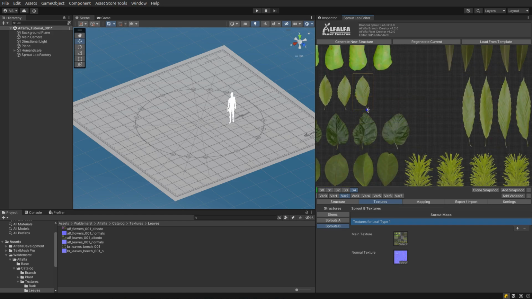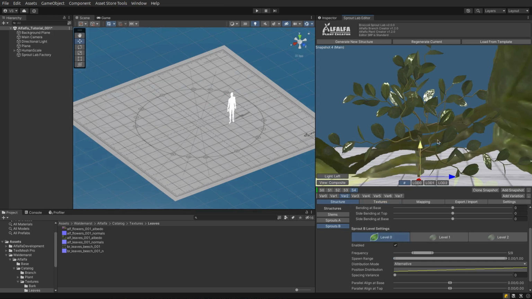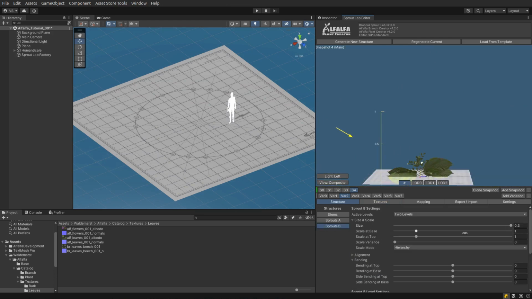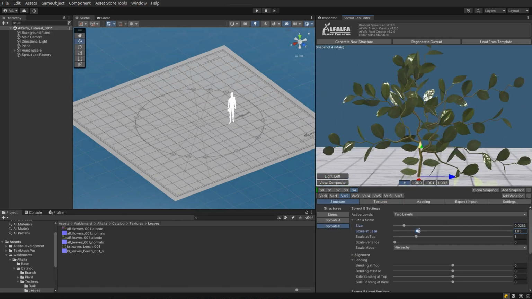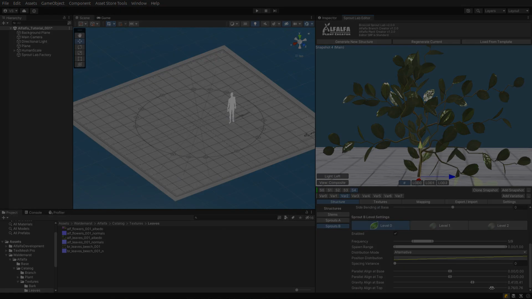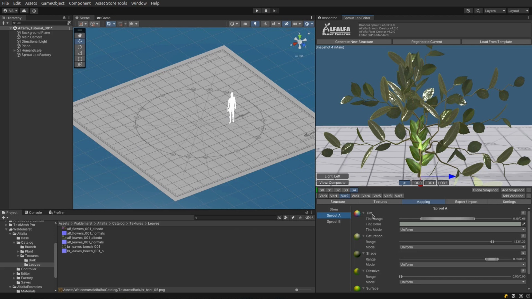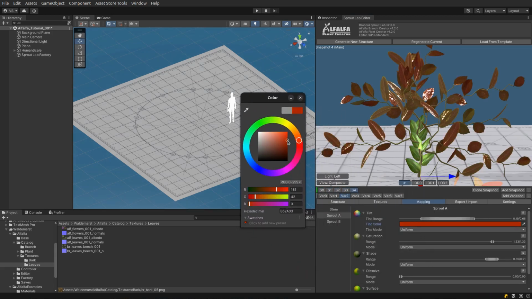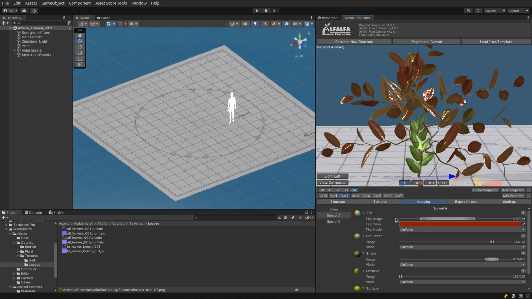Then I'm going to assign an area for the leaves that I'm going to display. As you can see, they are already being displayed on the snapshot, but I'll have to control their size and alignment to be more attuned to my whole snapshot. The mapping panel contains options to control the look and feel of sprouts. You can select a color to apply tint to the sprouts throughout the snapshot hierarchy. The tint range lets you select how strong this tint is going to be and how it's going to be distributed. You can randomly distribute the color if you select the whole range.